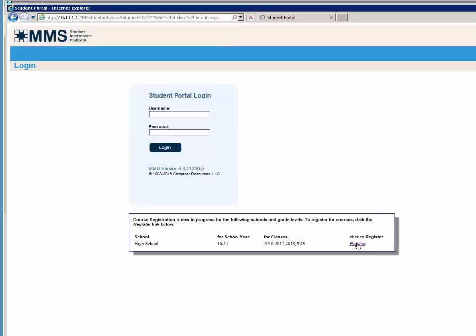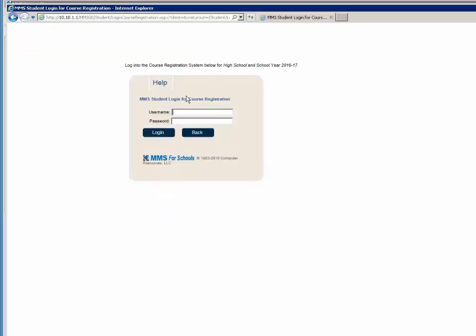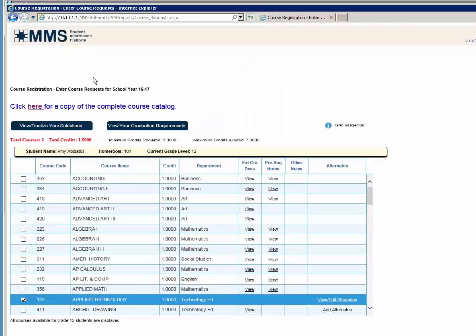So when I click on that, it's going to bring me to a different login screen. If they have already logged in, then I can just go ahead and type in their username and password. And when you rolled the students from 15-16 to 16-17, their usernames and passwords went with them. So I'm going to go ahead and log in. And now I'm going to see the list of courses.